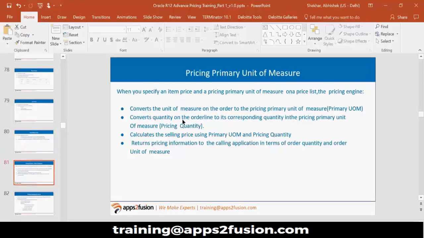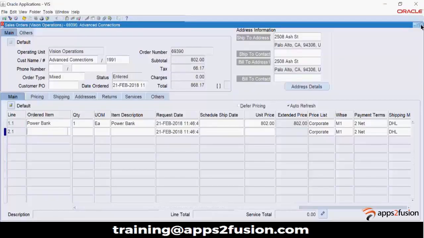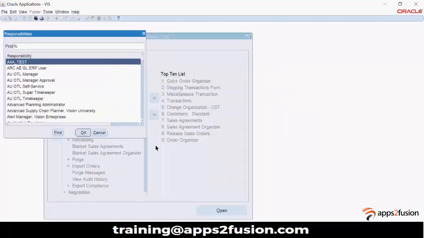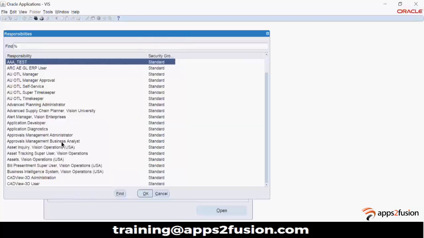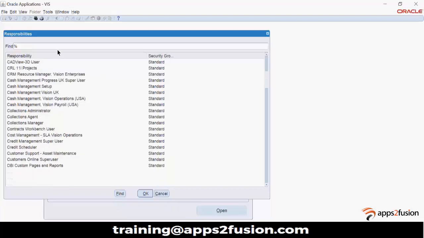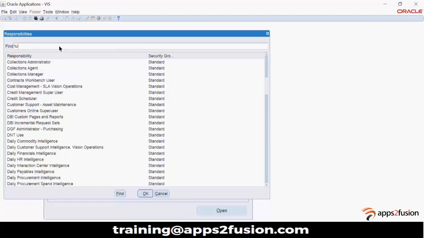Primary unit of measure we discussed, like if I go to the price list and select that button, then it will price that in that unit of measure for other units of measure as well. So just to make that a little more clear, I just want to show you how units of measure are defined.